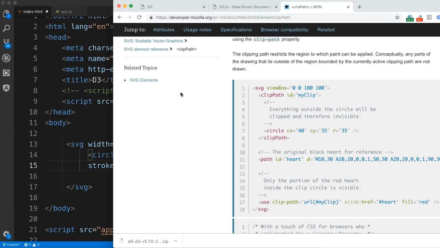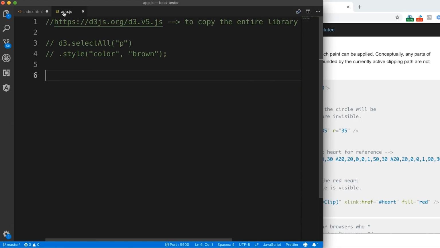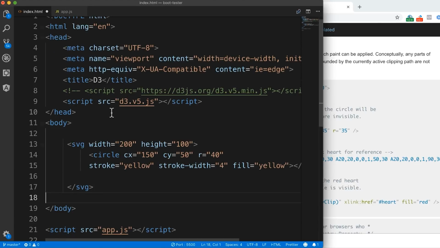However, you notice this is not the way we want to create our graphics using D3. Like I said before, D3 actually uses SVG as its canvas, where D3 actually starts writing into the SVG for obvious reasons. So it was just to let you know, show you that you can actually do inline. And sometimes you may want to do everything inline as we did here. But the power here is that we can then use SVG elements inside of our app.js, which is our D3. And that's what we're going to be doing in the next video.